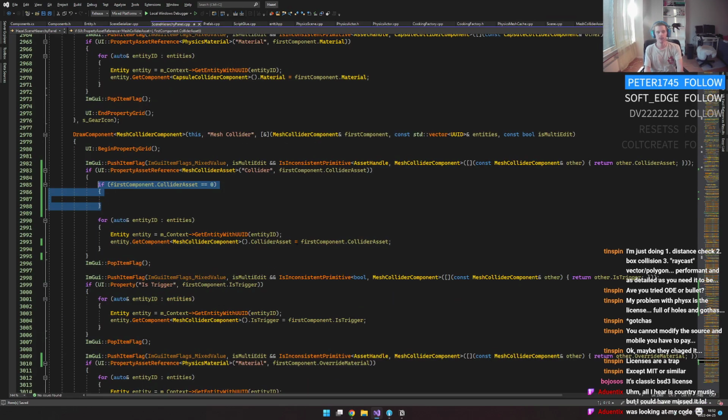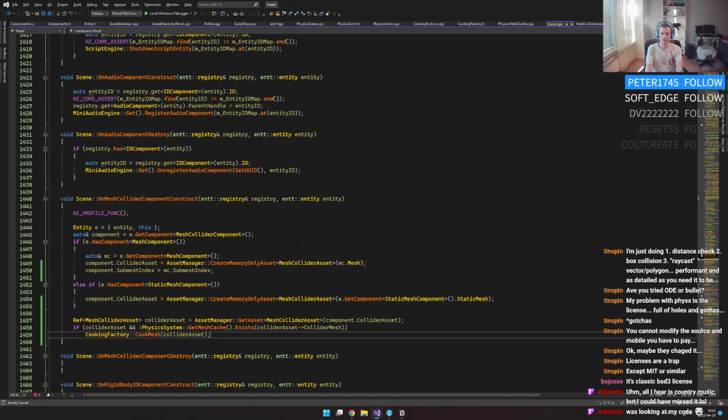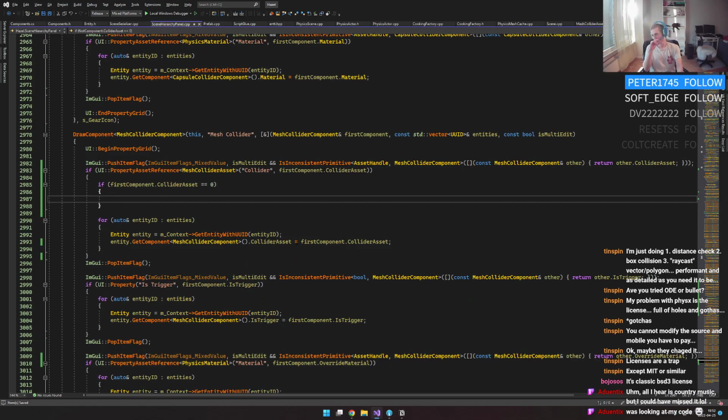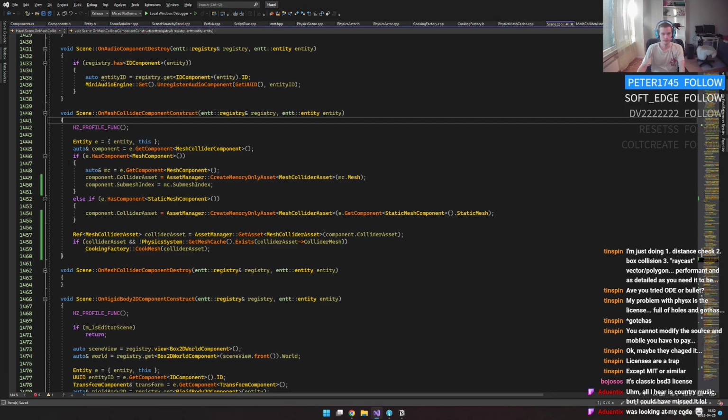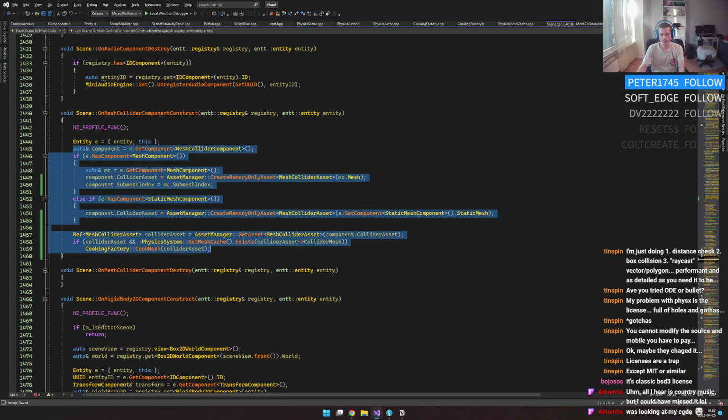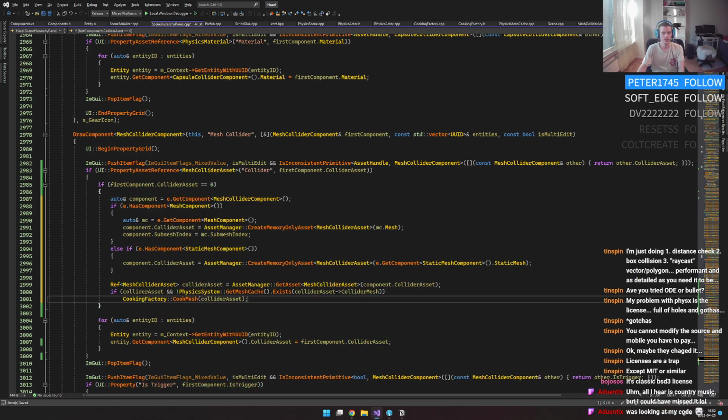Might just be easier to remove the component and re-add it, because that will automatically update this. Create a utility function, maybe? For now, I'm just gonna steal it.